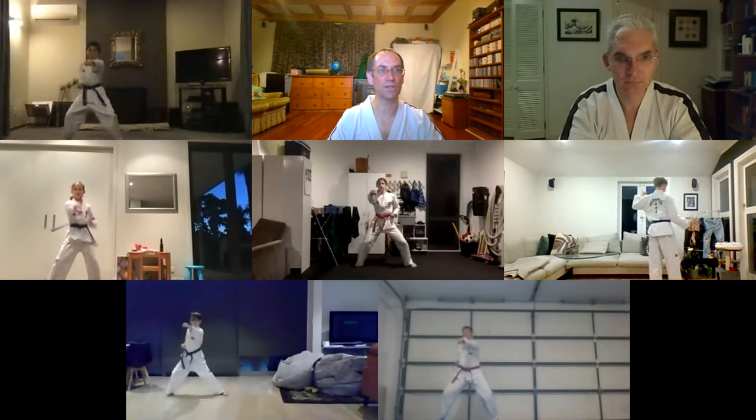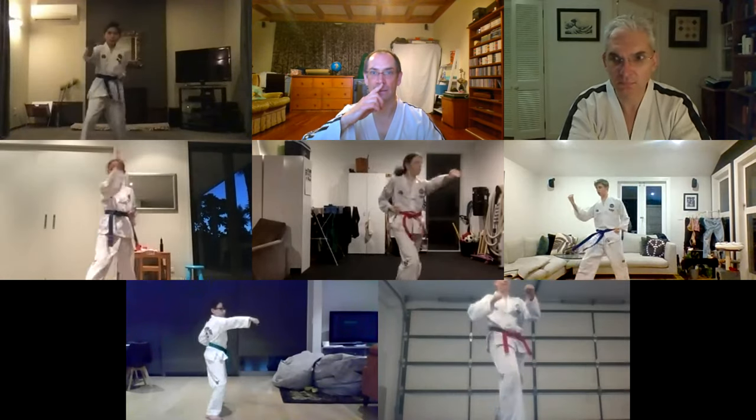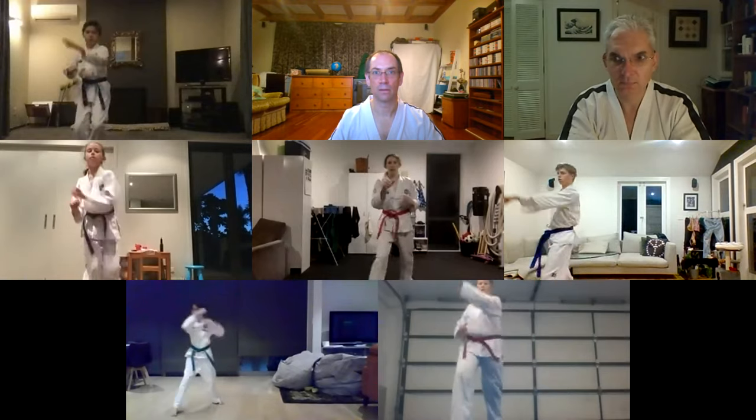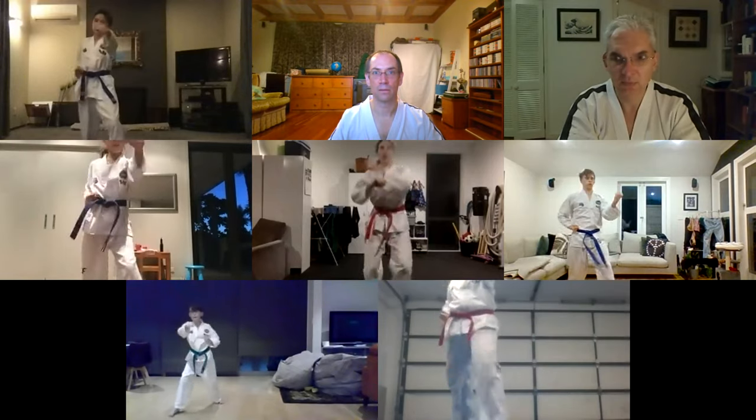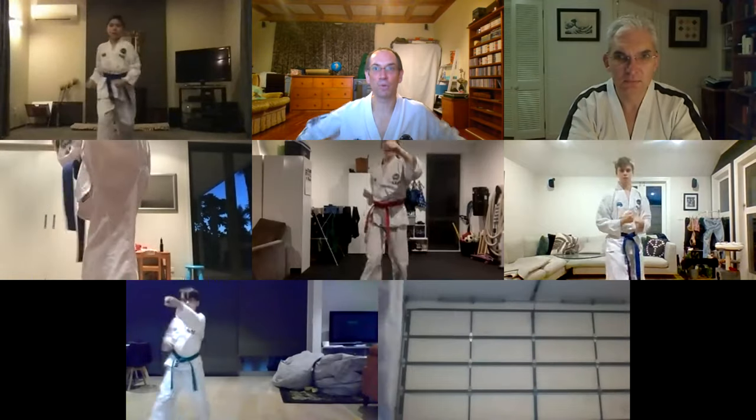Keep the heels down, Liam. Don't lift the heels in your sitting stance. Spring that knee, Liam, like we talked about before. Spring the knee. Lockie, try and add some core power. Try and get the power from your hips.